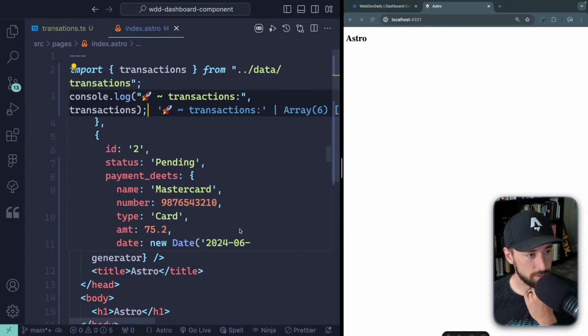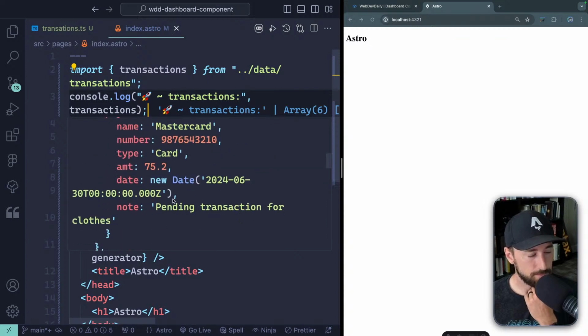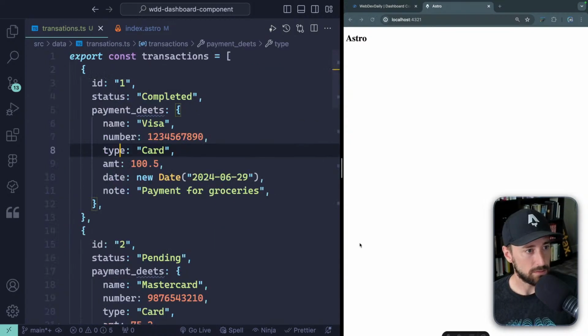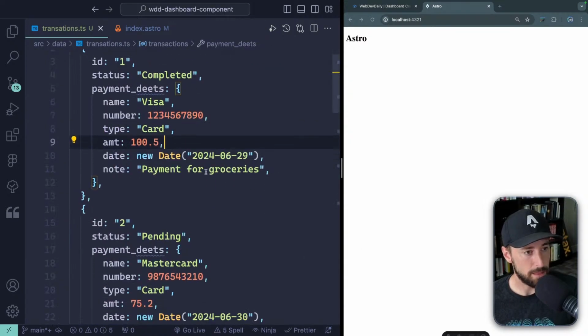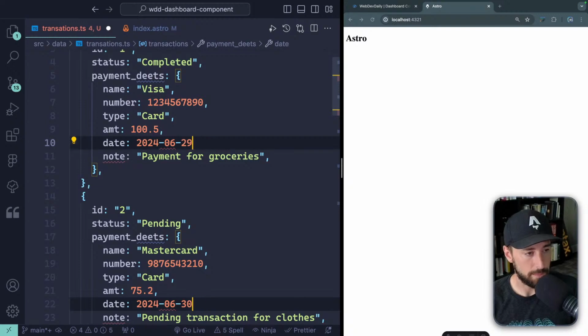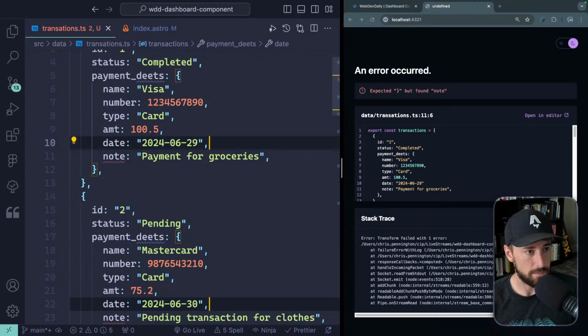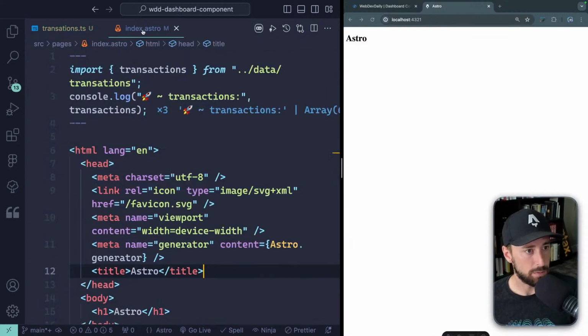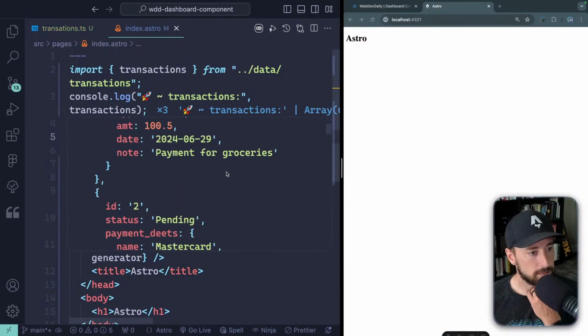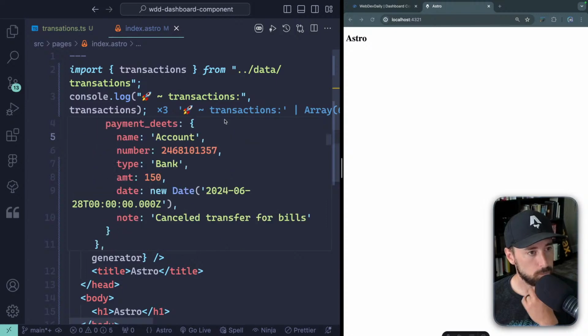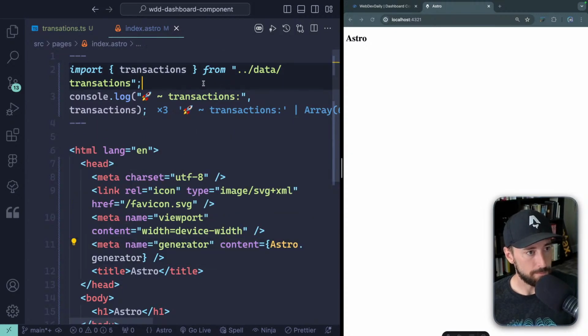New payment for groceries. Should this be this? It should probably be a string. So let's come back over here. Let's just get rid of all these things. All right, that should probably work. Does that look decent? Probably.